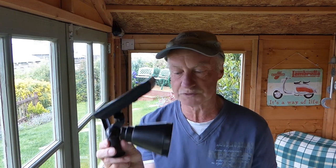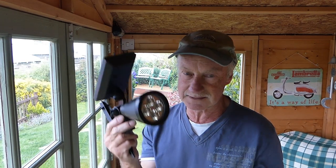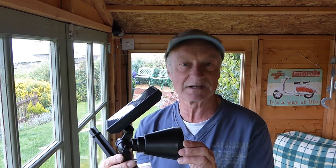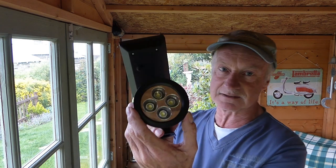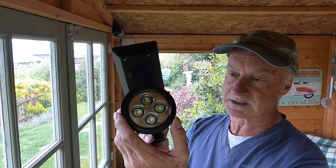Now this offering is a much better deal altogether, and I'm not saying it is the same price as those little cheap things - it's not, because this is a decent piece of kit. You've only got to look at it. If you look at the LEDs in there you can see this is a much better arrangement.